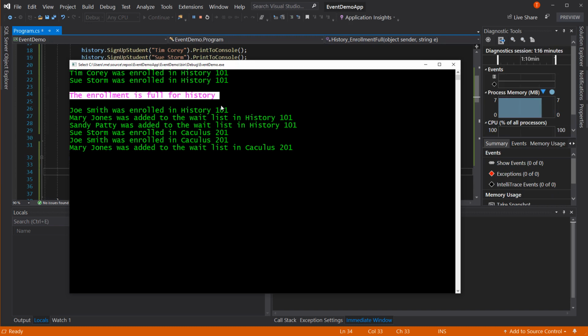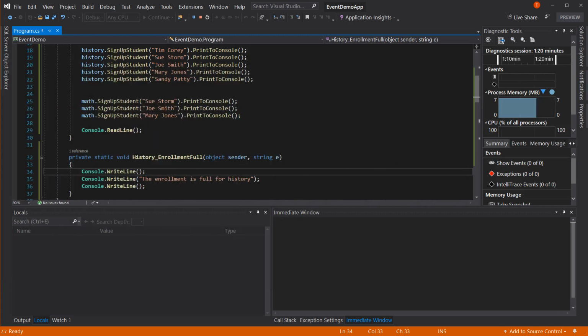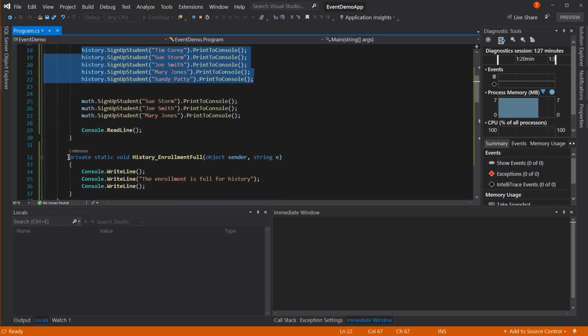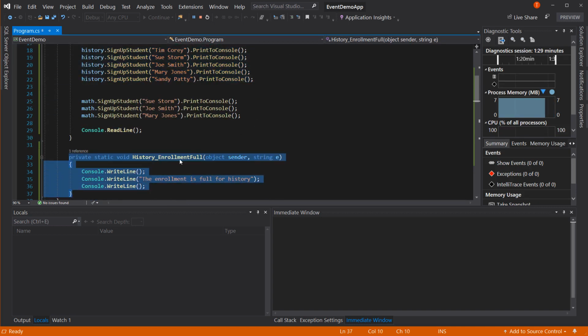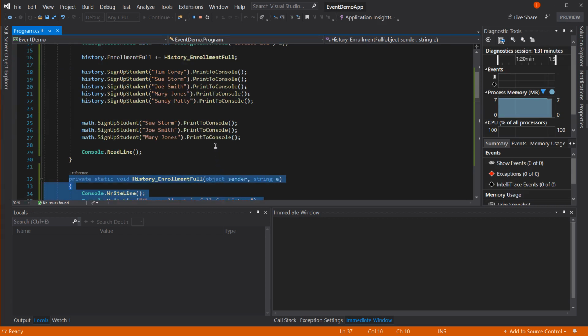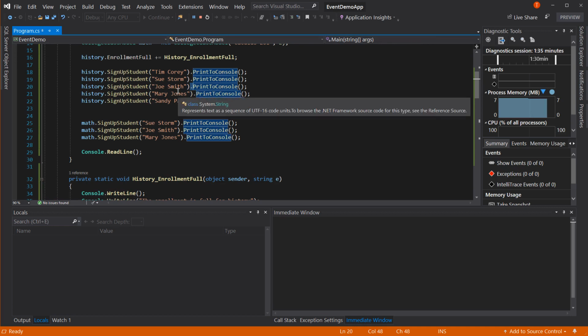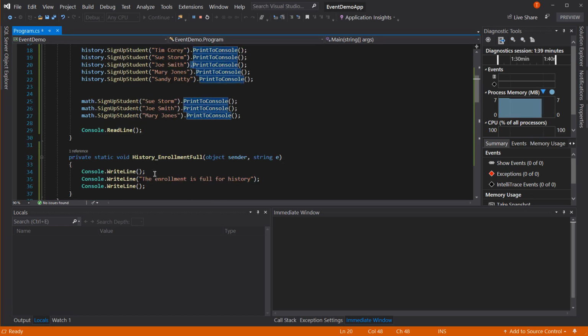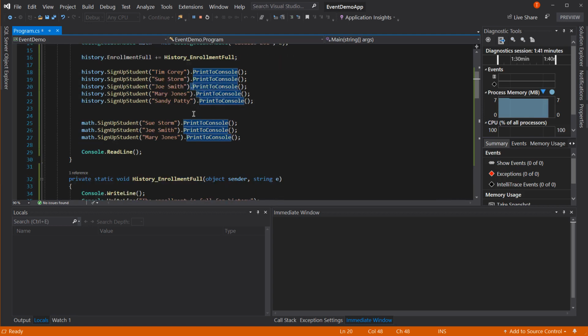Now, it also tells us that even though up here these all print right in a row, it actually ran this method right on this dot right here. So we signed up Joe Smith, and then it came down here and said enrollment is full, and then it printed out Joe Smith.